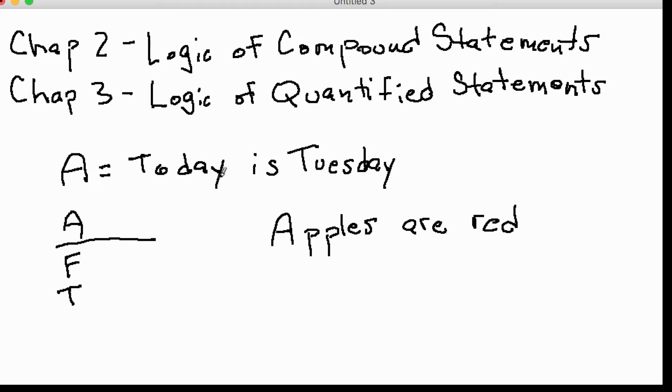And this is primarily the difference between what is occurring in chapter 2 and what's occurring in chapter 3. This over here is sometimes what is referred to as a proposition. And what we're actually studying in chapter 2 is what is called the propositional logic.